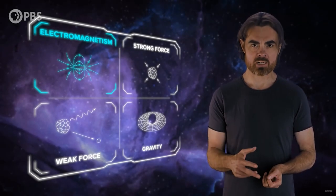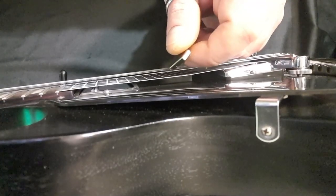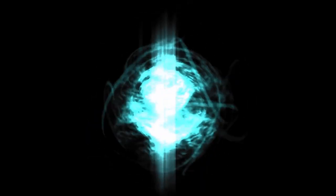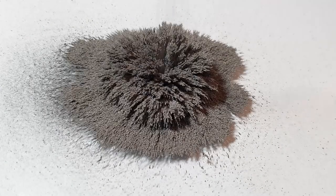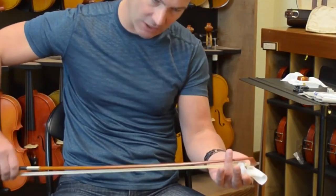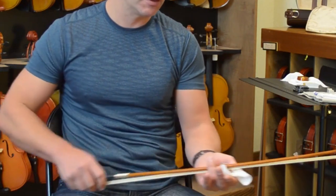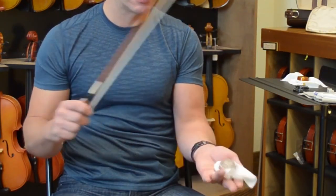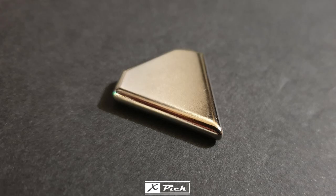The magnetic force of the XPick, by rubbing it gently on the string without pressing, was able to attract the string to itself and make it vibrate at the maximum amplitude to have the most ringing and perfect sound possible. Its inventor from the few explained to us that the magnetism of the XPick is the analog of the resin for the bow of a violin, and it was all true. If you try to play the violin without the resin on the bow, it will only produce noise because the string will vibrate very little. And it was the same comparison between normal metals and the magnetic XPick.